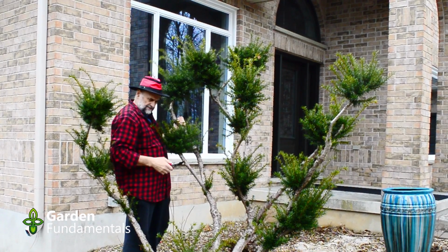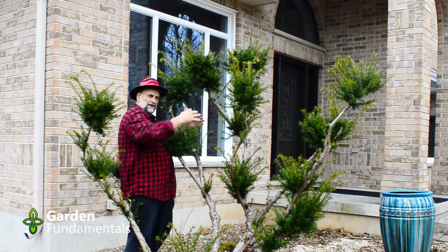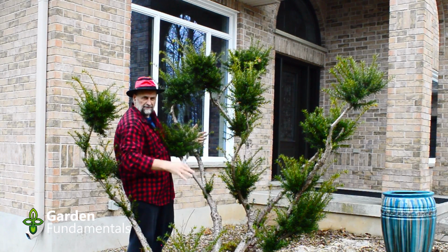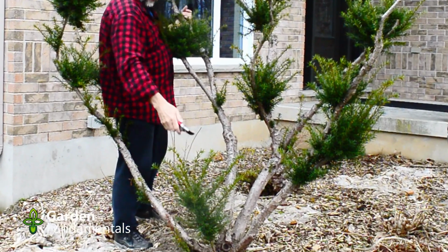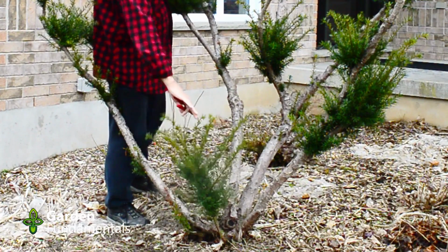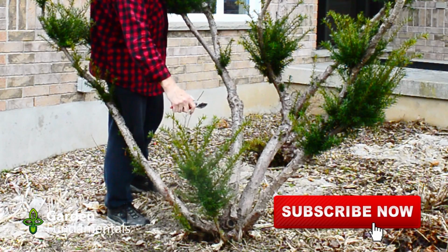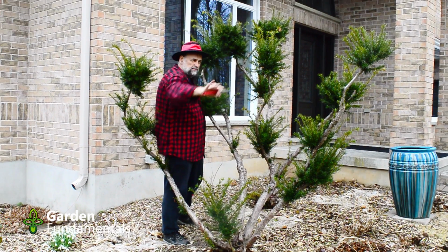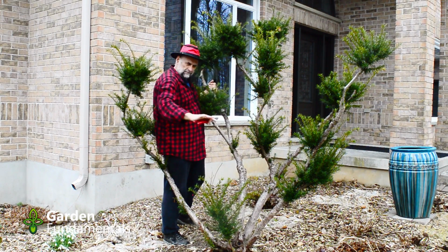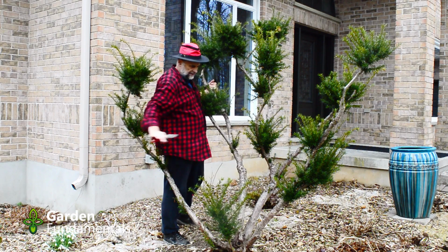When I looked at this 3 years ago, I found that the shrub was a bit one-sided. A lot of branches coming this way, not very much heading towards the camera. And so I took one of the new growth down here and I just left it alone. It's now about 2 feet long, and it will be a new large branch. So in a few years it will be up here. Maybe we'll put a side branch on it, and then we'll put some pom-poms in a few spots to kind of fill in this area here.